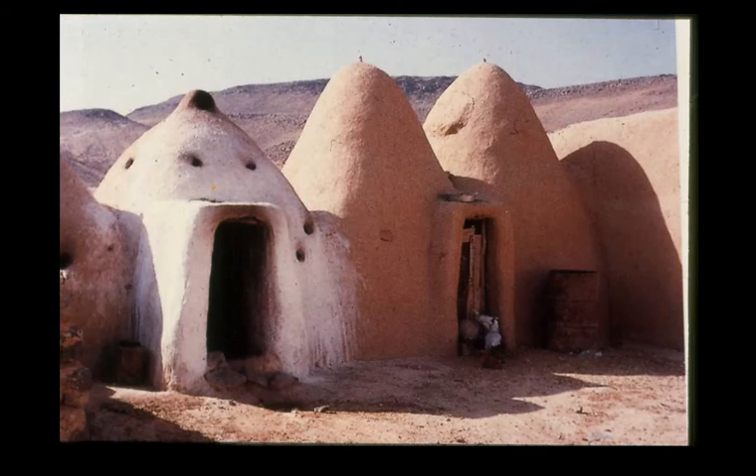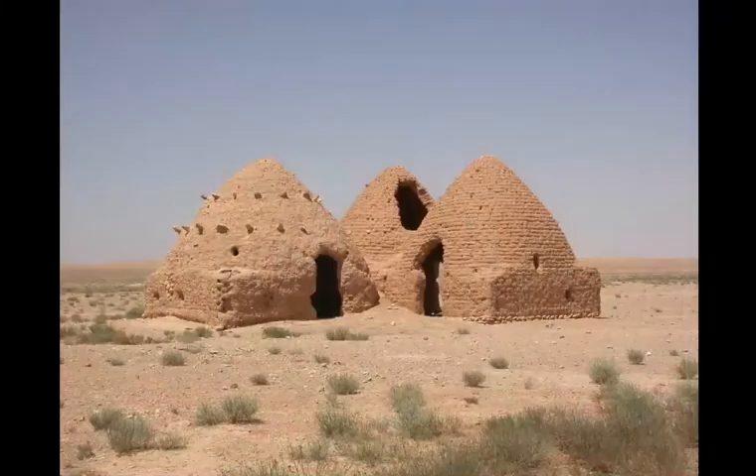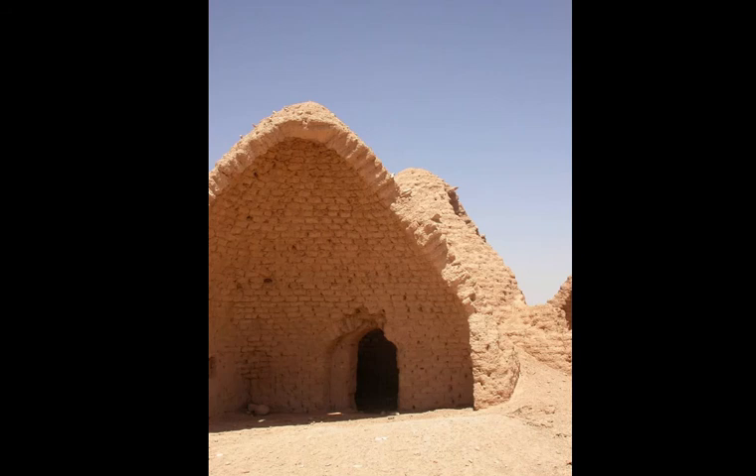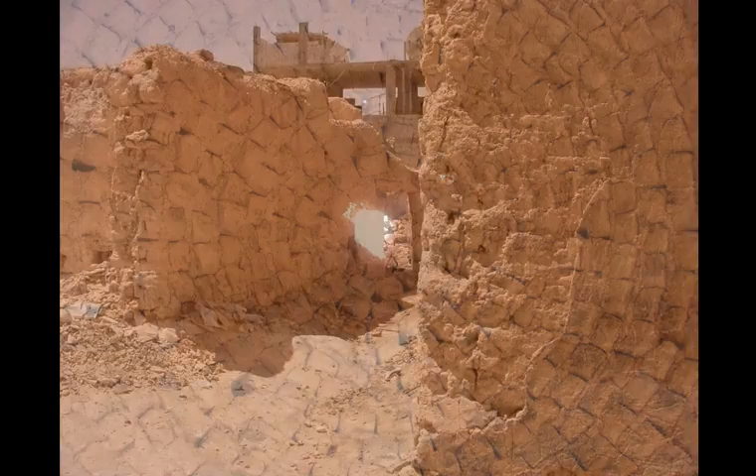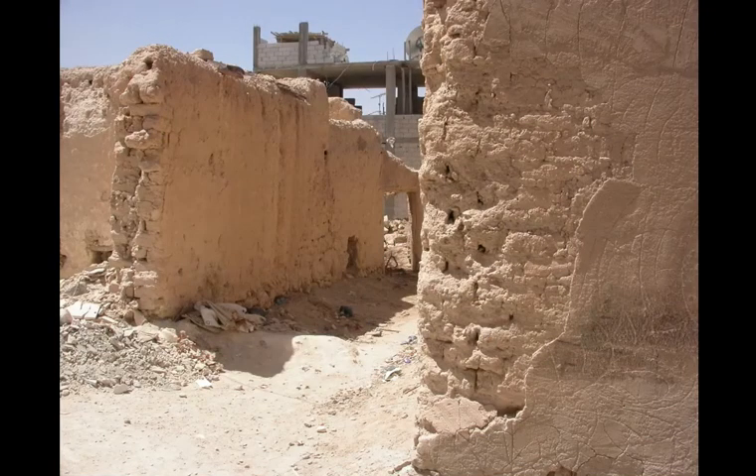You can build things with them. Inside it's very cool because you have this thick layer of mud between you and the sun, so they work very well. These are some buildings seen in the Syrian desert on the way to Tadmor/Palmyra — they've been abandoned, but you can see how they've been built up out of unfired mud brick. Mud brick can just turn back into mud — that's basically what can happen once it's abandoned. Here you can see layers of mud brick covered with mud plaster, and in some cases it might be whitewashed to make it stronger.